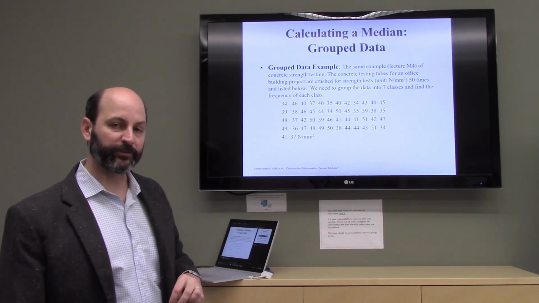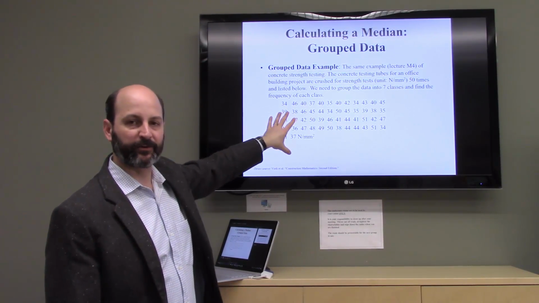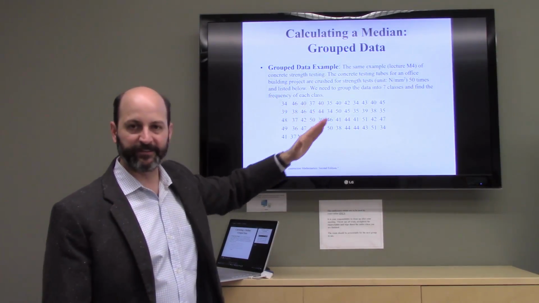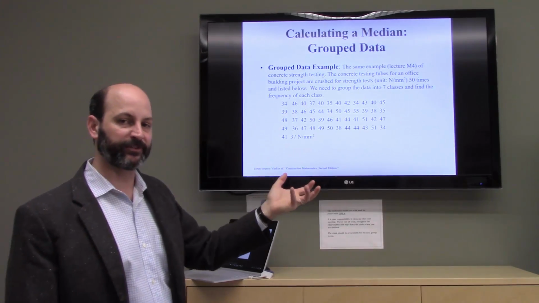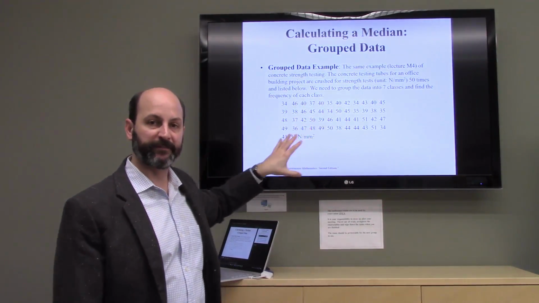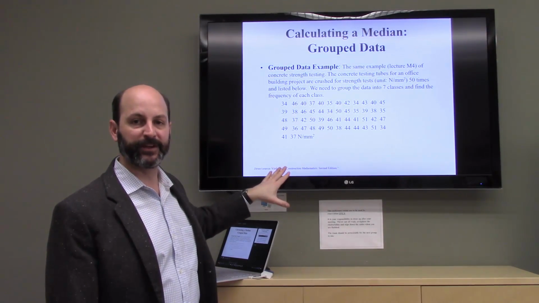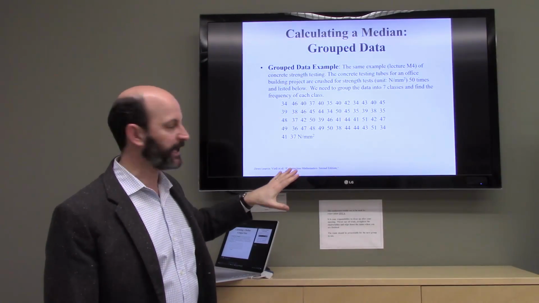So, to walk through an example for you, this is the raw data I was referring to before when it comes to concrete strength tests. There are 50 individual values, which then we're going to classify. We did this in the previous lecture, and we'll do this again here. We're going to classify it into 7 classes. So we have the N here, the number of observations or the number of items is 50. We're going to turn these into 7 classes.